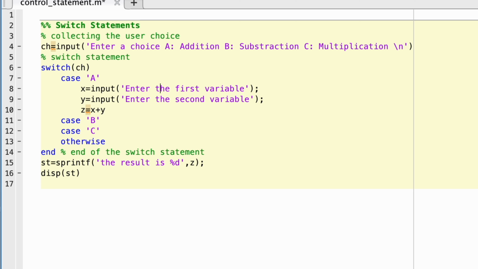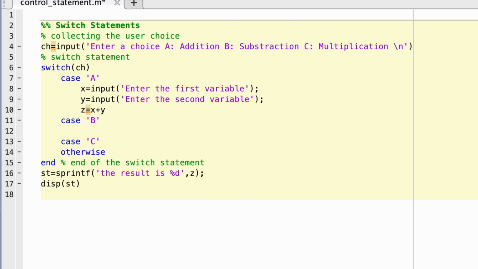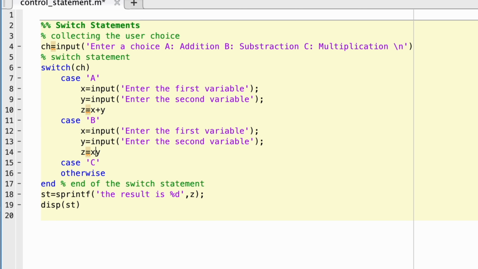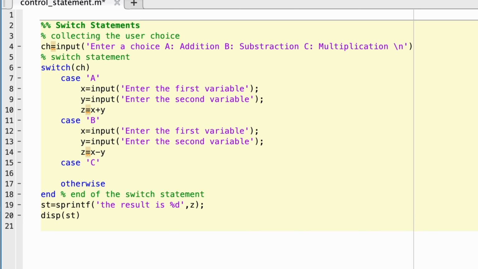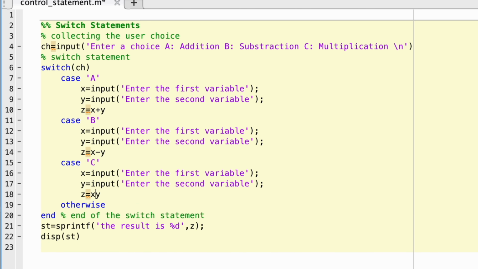Now we will just copy this code and expand it to the other cases. So we will do this, and instead of addition, we can do subtraction over here, and here we can do multiplication. So z is the common variable in all the cases as an output. That's why we have used it. We can give a semicolon over these lines to optimize the code. So yeah, now it is all clear.